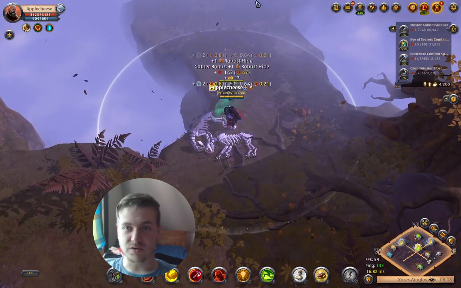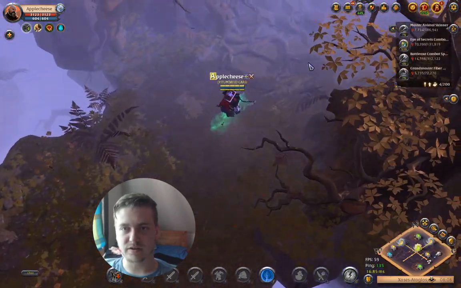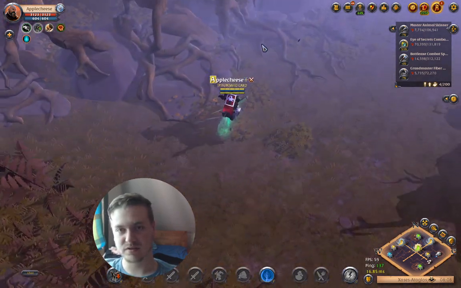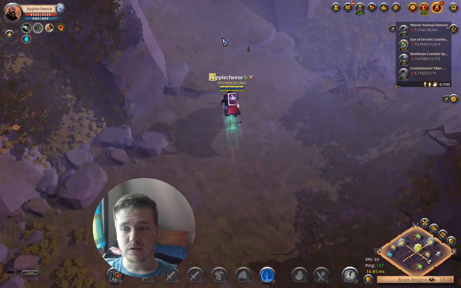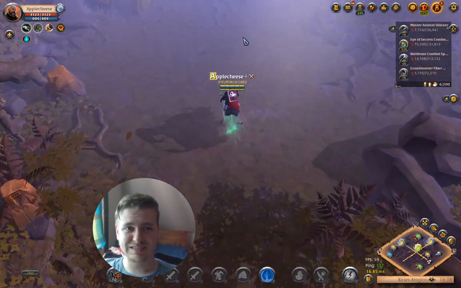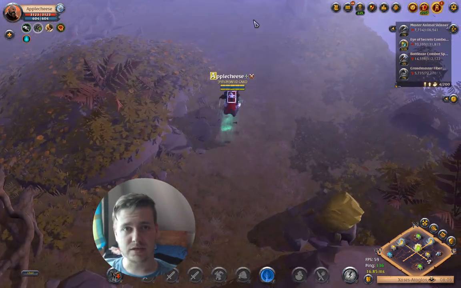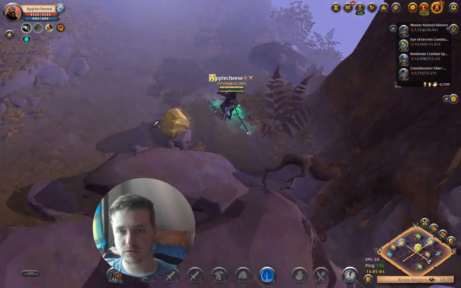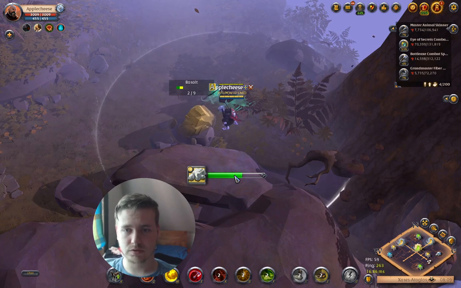I'm really lucky with the cats today. Really lucky. Already 3 and I've only killed like, I don't know, 10, 15. That's pretty insane. Okay, give me some insane loot. Tier 6 and tier 7, please. Tier 7, okay, good. Ancient mobs. Give me ancient mobs.